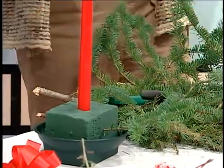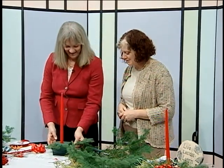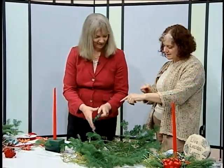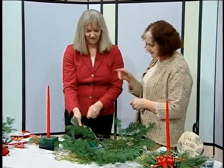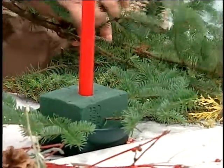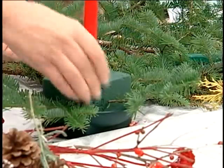And if there are needles in the way, this is balsam fir, by the way, one of the most common greens for the holiday and so fragrant. I don't know if you can smell that yet. Smells wonderful. Isn't that nice? Trust me, it's beautiful. Yes, that's really a smell of the holidays. So as you start to angle those in, you want to make sure that the different pieces are sharp, and you go into the Oasis, surrounding around it. It looks like you have another piece that's already kind of halfway done there. Yes, I do, and I will show you what it looks like once I've got it done a little further.